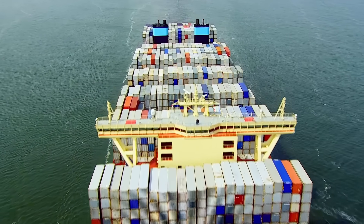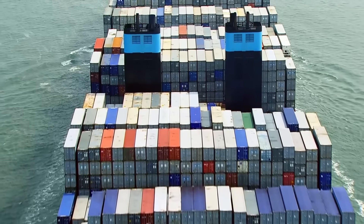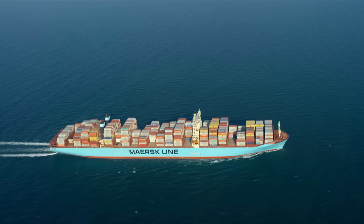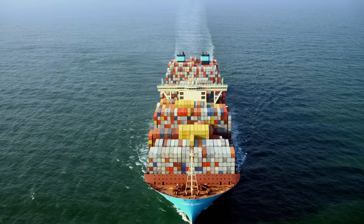By doing away with a deck and piling its containers high, the Mary Maersk is able to carry over 200,000 tonnes of cargo. But how can something that looks like it has the structural integrity of a giant bathtub be strong enough to survive the cyclones of the South China Seas?